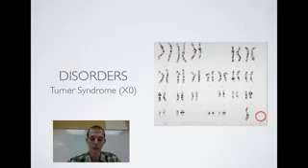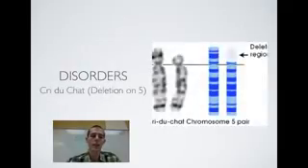Last syndrome, as we wrap up for the day, is going to be, all right, scratch that. I got 2 more, sorry. Cri-du-chat. Cri-du-chat actually is a deletion on chromosome number 5. If you look at our karyotype there, you can see on the left there is the actual picture, and then on the right is a nice clean diagram. You lose the top of chromosome number 5. Now, even though it's possible that the chromosome there on the left could have an allele that covers over the piece that's been lost, there are still problems.